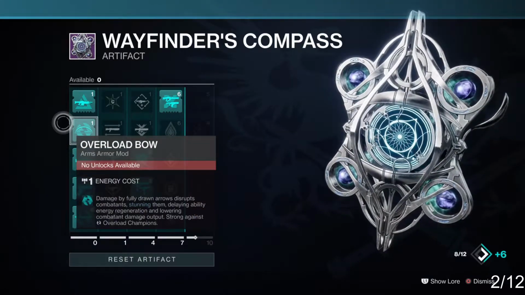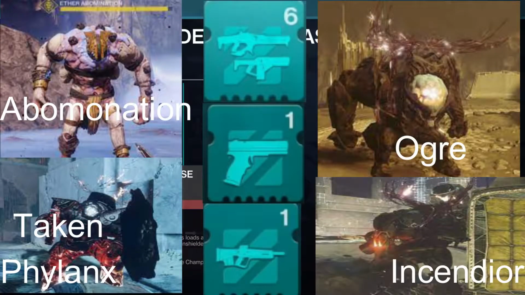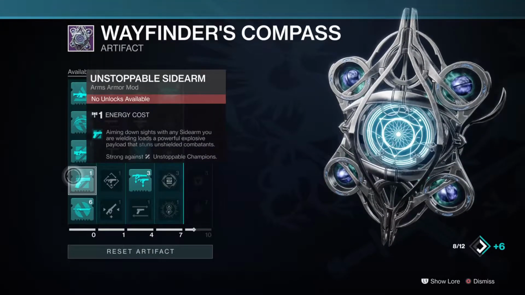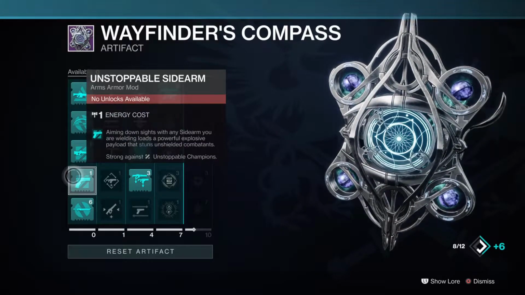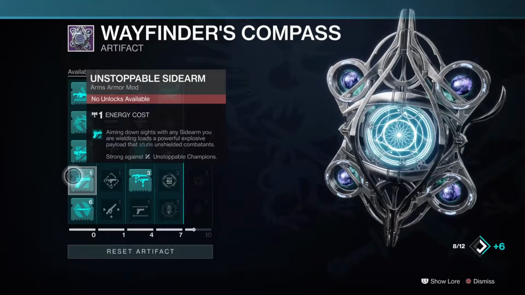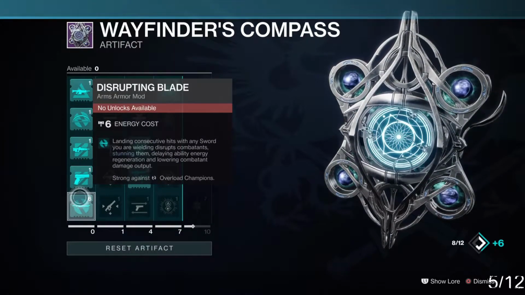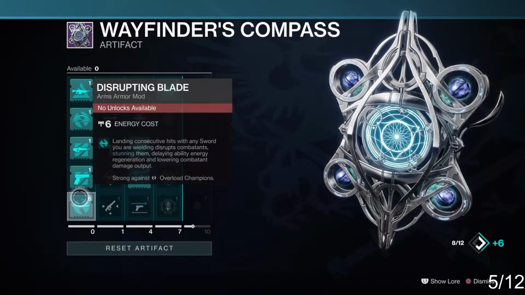We have Overload Bow, which does the exact same, but instead of piercing them, it stuns Overload champions, but only for bows as long as you equip it. We have Unstoppable Pulse Rifle, which stuns unstoppable champions, but only for pulse rifles if you equip it. We have Unstoppable Sidearm, which is the exact same as Unstoppable Pulse Rifle, but for sidearms. And then finally in this column we have Disrupting Blade, which is for Overload champions, but for swords.